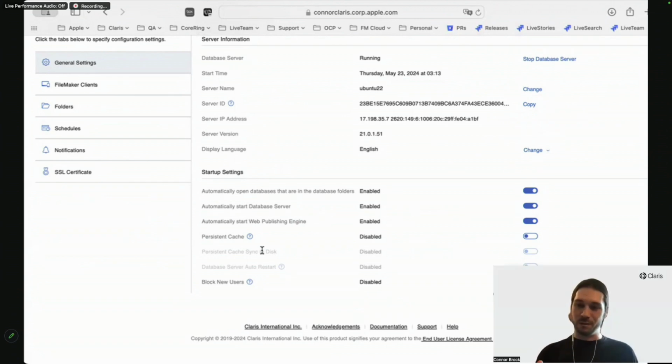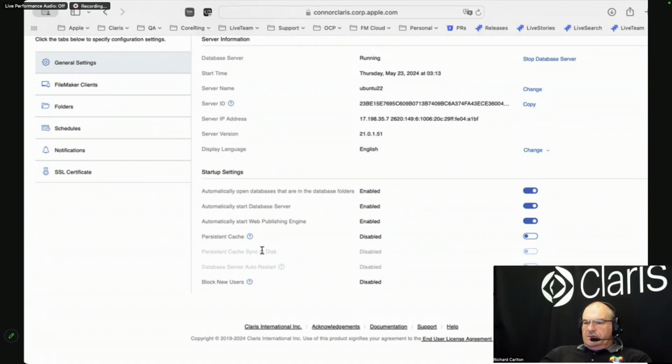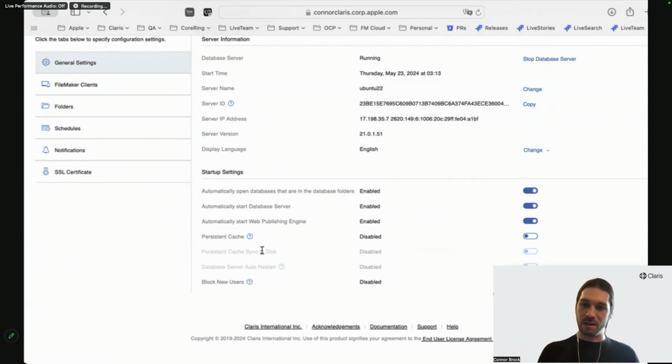What we just said a moment ago is that the cache exists in OS RAM, in the memory, right? Yep. If sync to disk is enabled, then that cache in memory is being written to the disk also. And so the idea there is if the power gets pulled on the machine. Okay. And so we're talking about more than just the FileMaker server process crashing. If the computer loses power, anything that's written to disk from the cache can be checked and picked back up, just like we were discussing.